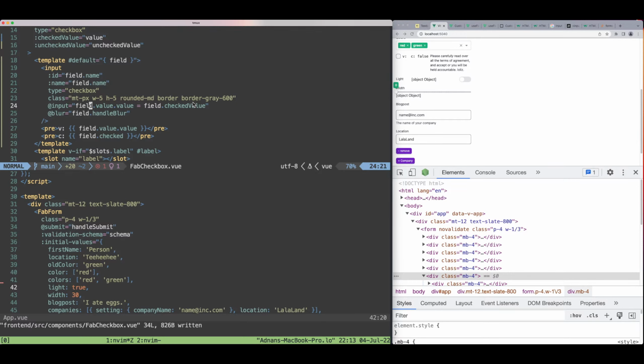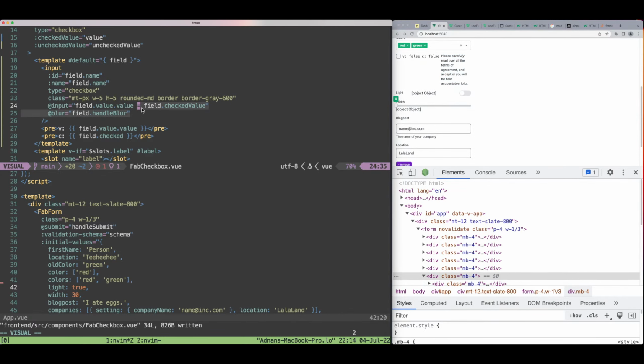I actually don't trust this is doing anything at all right now. So if I get rid of it, what happens now? So it was doing something. So I'm managing the state here, but it is here. Okay, let's go back here. And now true and false are coming through appropriately.